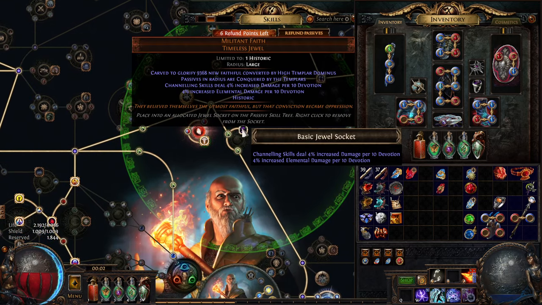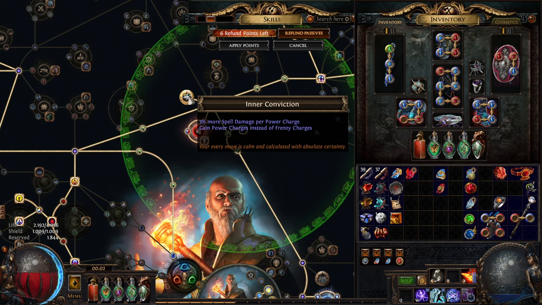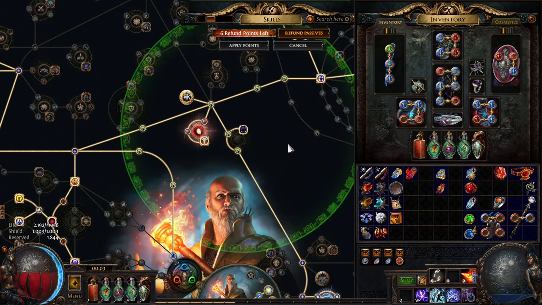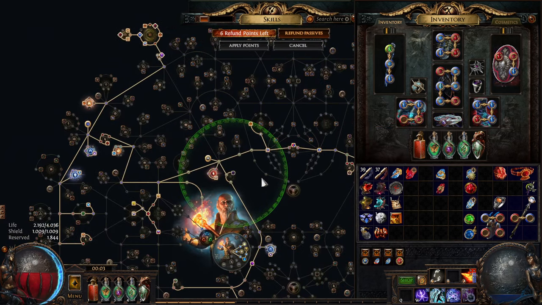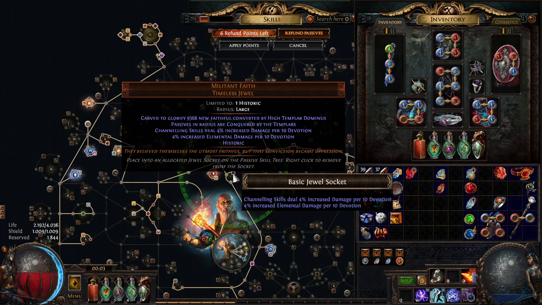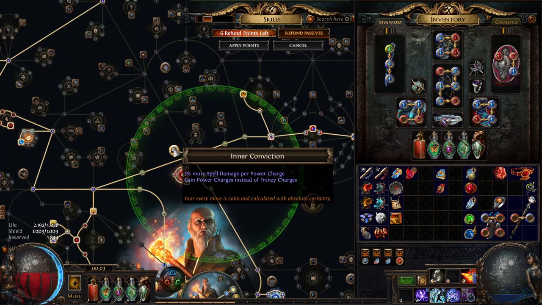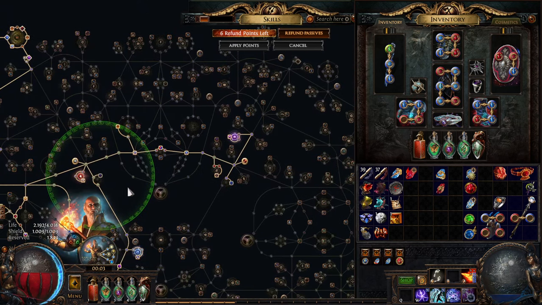Then I got some Militant Phase. That's a high damage item. We gain Inner Conviction here for 12% more spell damage, or 15% at the moment for me, thanks to the High Templar Dominus. And you can have Channeling Skills deal 4% increased damage per 10 devotion, or with Elemental damage, or with Totem damage. You want two of those, and you gain 88% increased damage in this area. I have 110 devotion around here. You can do the math. That's 88% increased damage and 12 or 15% more damage here.